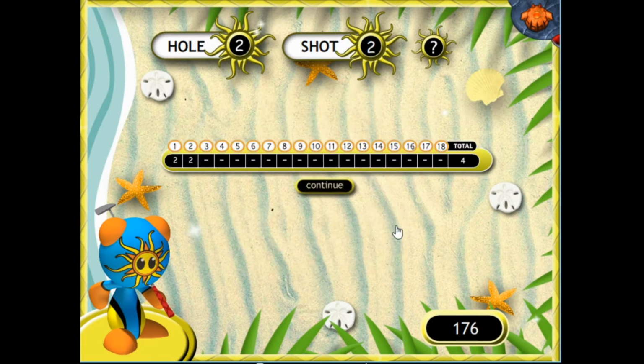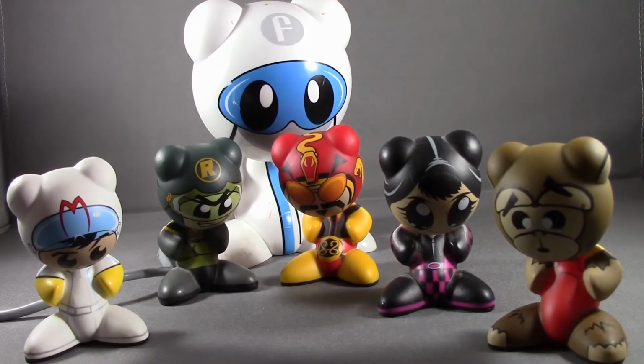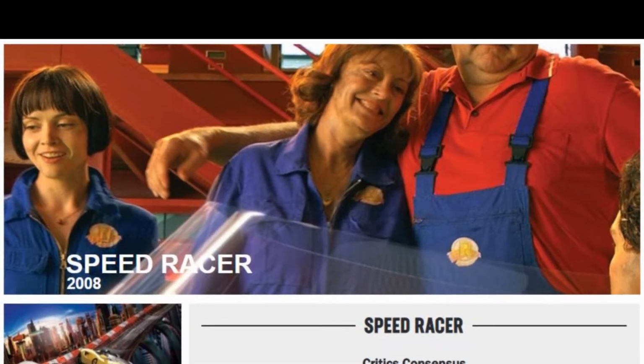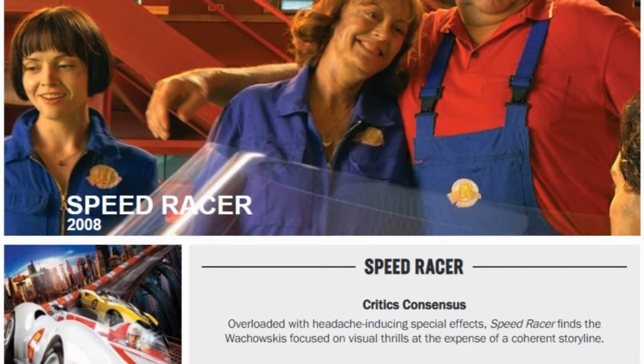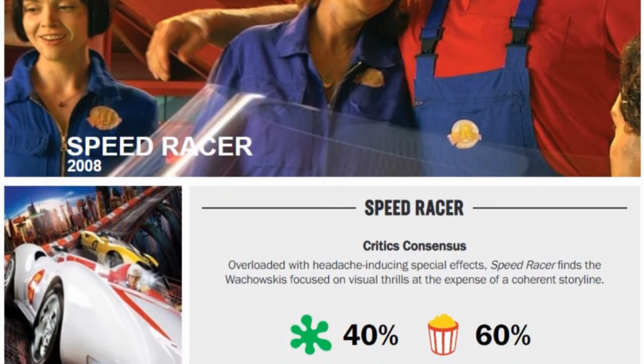Mattel had struck a deal with Warner Brothers to release a set of Funkeys based off the Speed Racer movie in the spring of 2008. I know, but at the time, people still thought the Wachowskis might be able to make a good movie, even though the Matrix sequels were still fresh in everyone's minds.